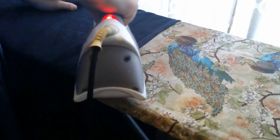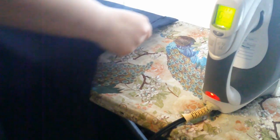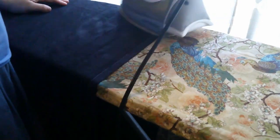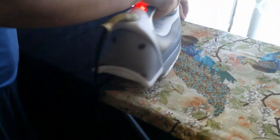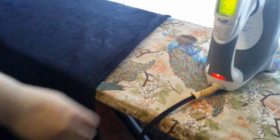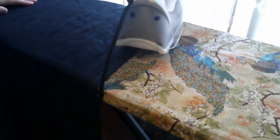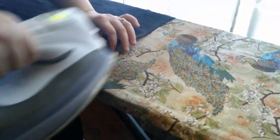There's a different part of the selvage that, I mean, it's very hard to see on camera, but there is a little bit of a lip where it's more tightly woven than the rest of the fabric, and I'm just folding it on that line. I'll stitch that on the very edge. We'll come back and do the bottom hem. And we'll do the top hem. And then I can do it all over again for the second sheet.